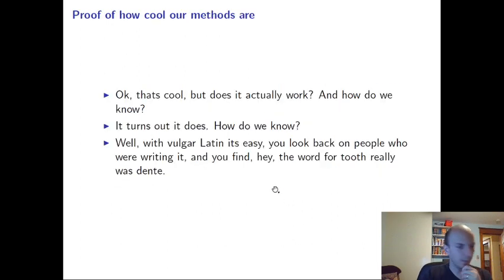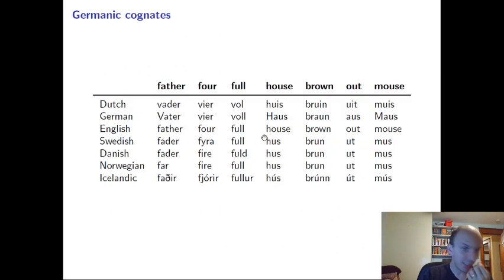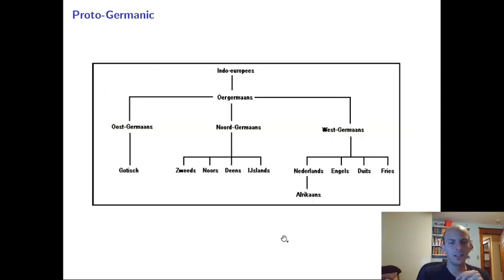It's not the only case, though, right? There are some other things, other places we can look, right? So here's a bunch of Germanic cognates. We saw some of these earlier. These are languages like Dutch, German, English, Swedish, Icelandic. This is the Proto-Germanic family tree. So Proto-Germanic is this language. It's, I think, this one. This is like in Dutch or something, now that I look at it.